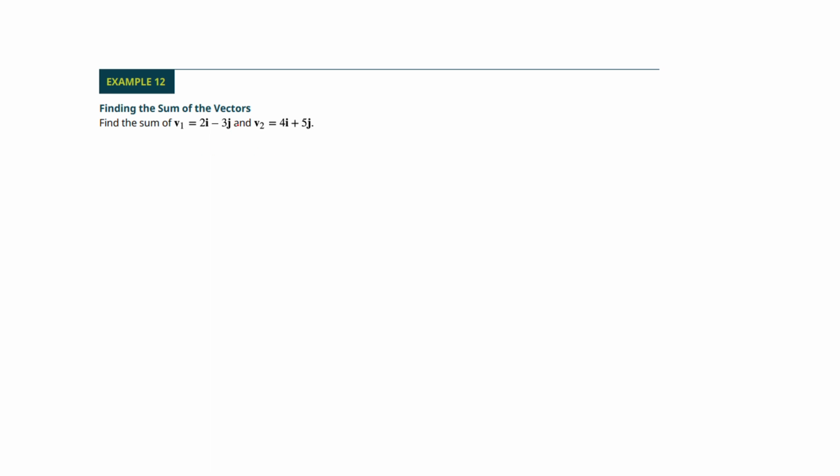So we've actually already seen this. When we add vectors together, we're just doing it now in terms of i and j. What we saw when we added vectors is we added the x parts, we added the y parts. Same thing here. Now we just have it in terms of these i and j components. So we're still adding the x portions, we're still adding the y portions, and we get this.